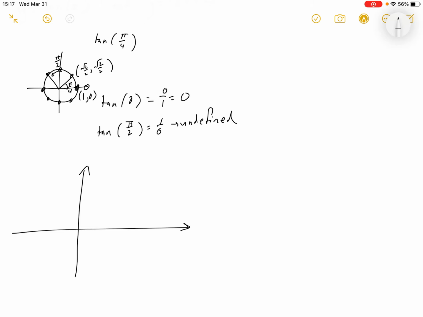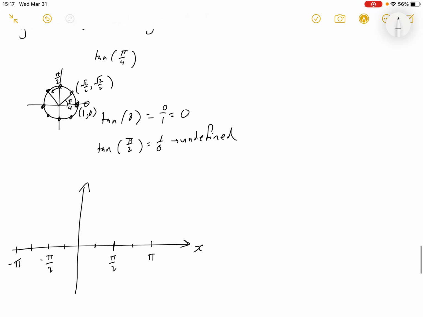So let's go ahead and label our axes here. I'm going to make sure to include a little notch for pi over 4 there, but I definitely want pi over 2, so I'll call that pi over 2. And then pi, we'll go to negative pi over 2. Let's go ahead and go to negative pi as well. Okay, so if you want to continue that unit circle, you could actually create a table if you'd like. I'm not going to do that though, but you could create a table of values and figure out all these points yourself.